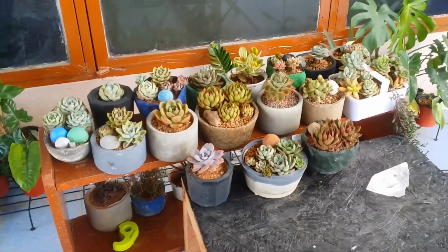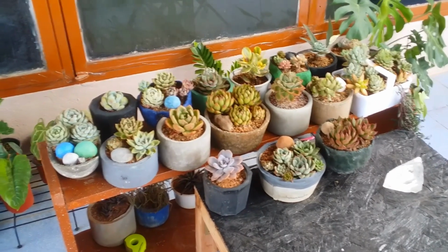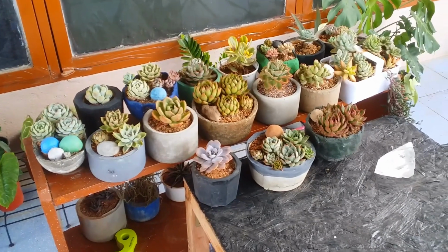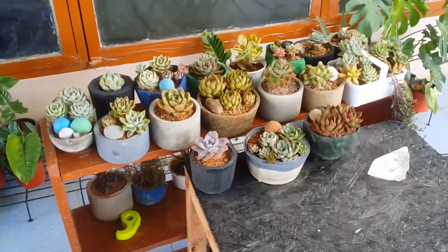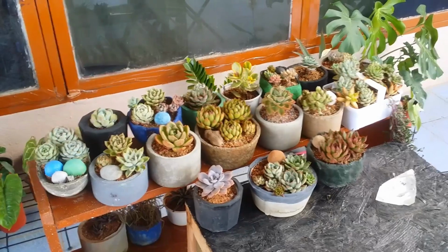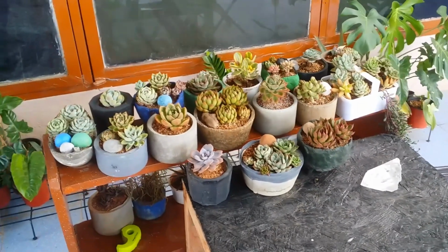So a lot of things, you are just going to complicate the hobby of growing succulents. So be extremely careful. It's as simple as putting your succulent in a pot with a drain hole, giving the basic requirements, and the succulent is going to do quite well. A lot of people will advise you to put your succulents in a terrarium. Trust me, it is not going to work out in the long run. Probably in a couple of months itself, the succulent will start to fall apart.